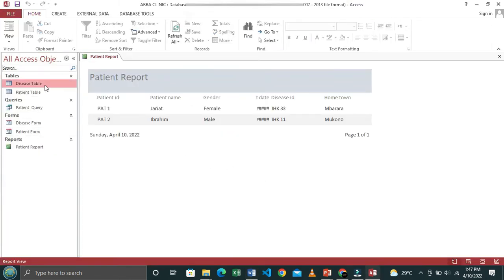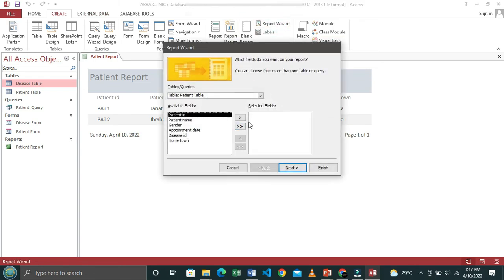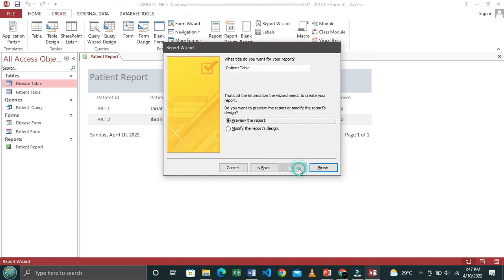The same goes for the disease table, because they are also telling us to generate a report showing the disease table. So click on the disease table, go to the create tab, look for report wizard in the report section, click that. Where you find double arrows, click that, go to next, modify report design.